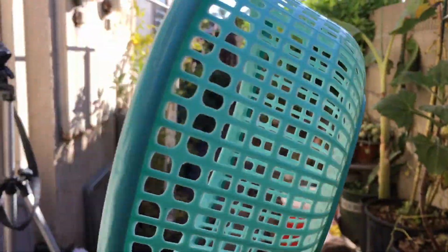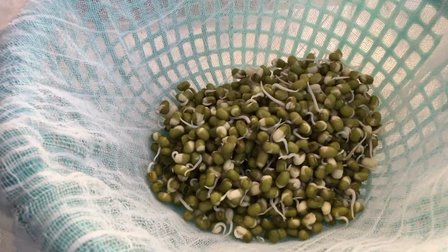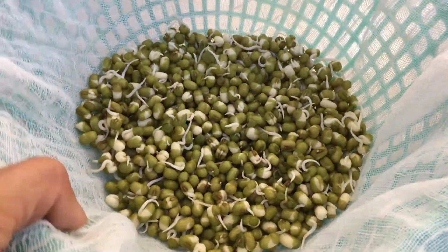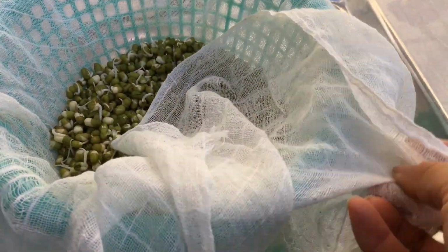Now a third example of what you can possibly use to grow out your bean sprouts. Here I have a colander that has quite big holes, so I'm definitely going to be using this thin cloth to keep the moisture in, as I've just made a thin layer of mung beans, as you can see. And then I'm just going to wrap this up.